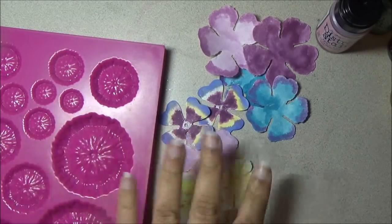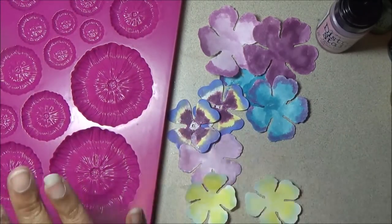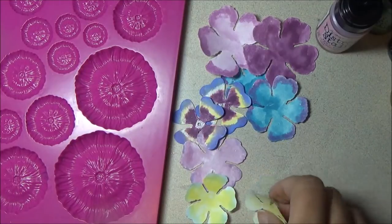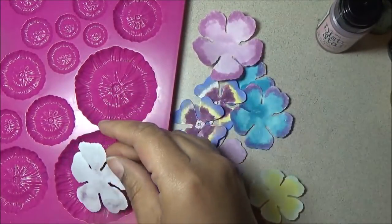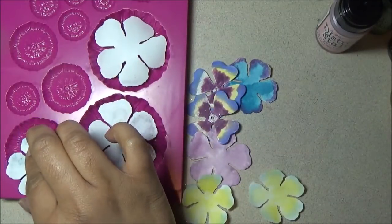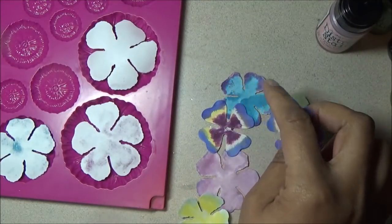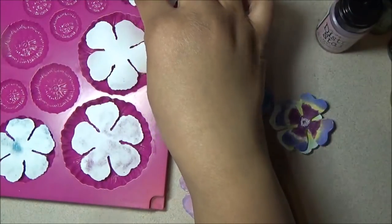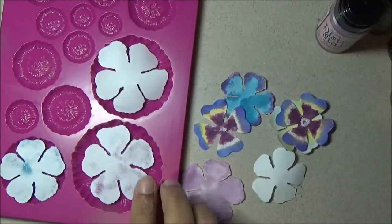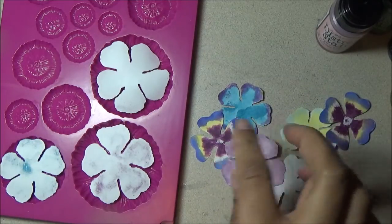So I've colored up my flowers, and I just wanted to see what would happen if I use some non-Heartfelt Creations dies in the set, how the flowers would turn out, and emboss them. So I'm using my Teresa Collins cut emboss machine, and I'm just going to place the flowers inside and emboss them and see how everything turns out. I've already moistened them from the coloring of the distress stains, and I may have to run this through the machine a couple times because the sizes are not the right size, they're just a little bit bigger than I was expecting. So I'm just going to run these through, and then I'll let you see how it turns out.